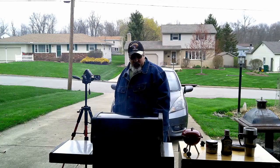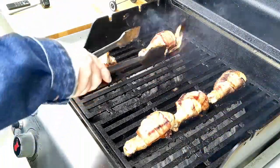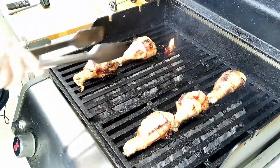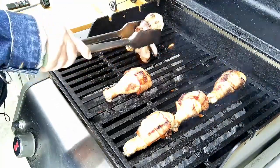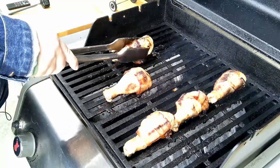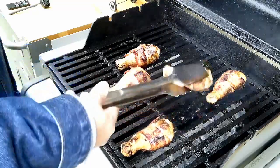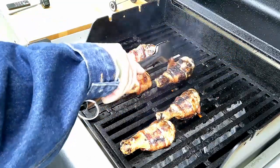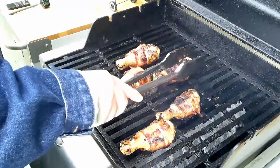It's been about three or four minutes but I gotta roll these things over. I'm getting a little bit of flare-up off the first one in the flavor bar. Charred bacon — we don't need that. So I'm gonna flip these all the way over and move them around a little bit. I guess I was wrong about the bacon sticking to it, but we'll keep it near them — at least we'll get flavor on them.